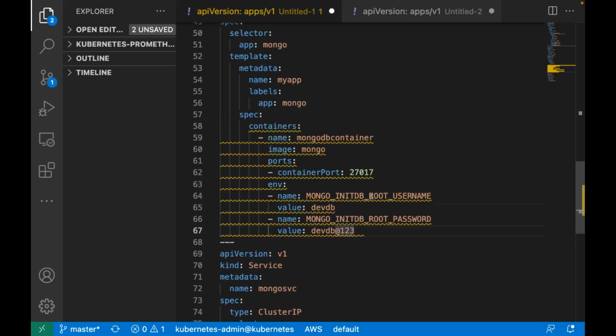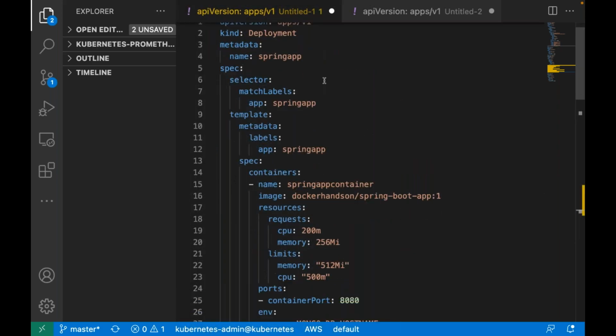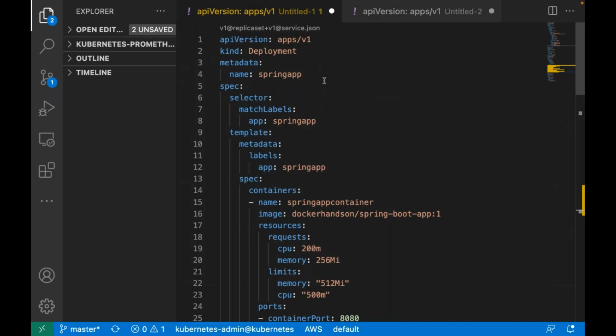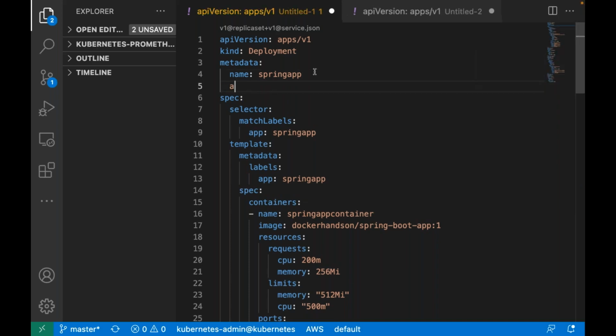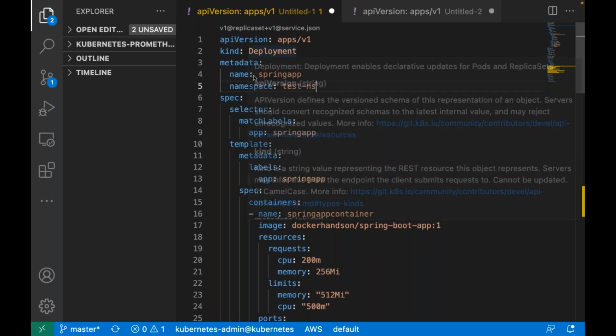Otherwise, leave it. Fine. Now, nowhere am I mentioning a namespace. In which namespace will this deployment, these pods and services be created? Default. Now, if I do like this with a namespace, this deployment and its pods will be created in which namespace?